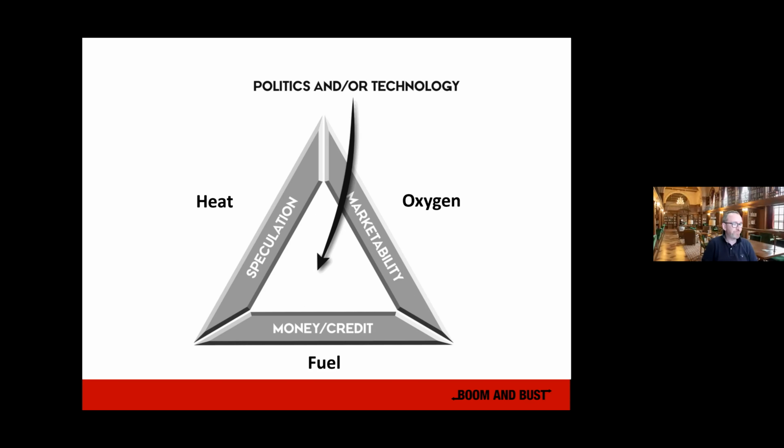That's the fuel side. Then you have the oxygen side of the bubble triangle, or the marketability. So the ease with which an asset can be bought and sold. And one of the themes, the narrative arc in a sense, in Boom and Bust, is the increase in marketability over the past 300 years. And this increase in marketability comes from legal changes, comes from deregulation. It also comes from technology. Okay, and what we observe during bubbles is that there are improvements in marketability, which then help drive the bubble.